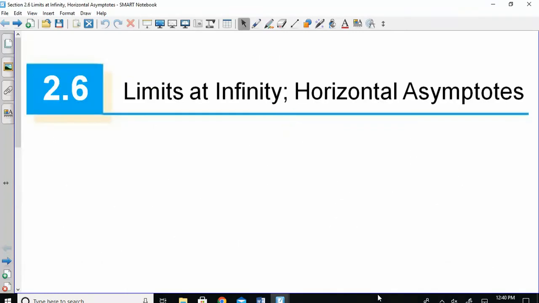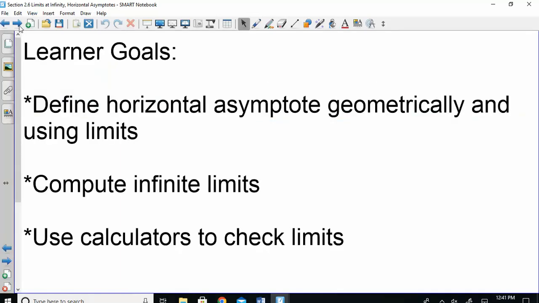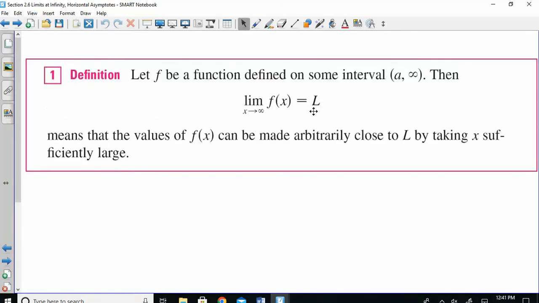So we're looking at two different things here. Limits at infinity and how that applies to horizontal asymptotes. We have looked at infinite limits before, but not limits at infinity. Infinite limits were limits that we worked out and we got the answer to be positive or negative infinity. A limit at infinity is like saying the limit as x approaches infinity, or as x approaches negative infinity. So if the x goes on forever, what's going to happen? So that is the first thing, just the definition.